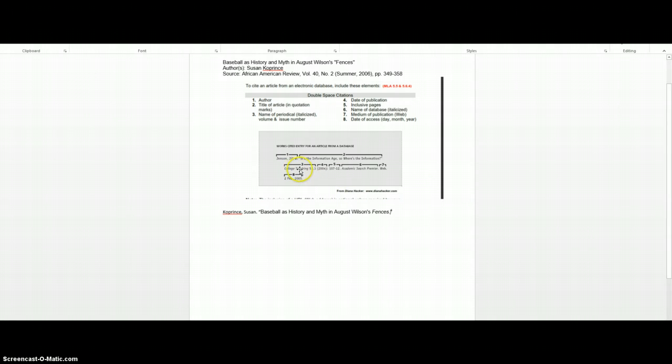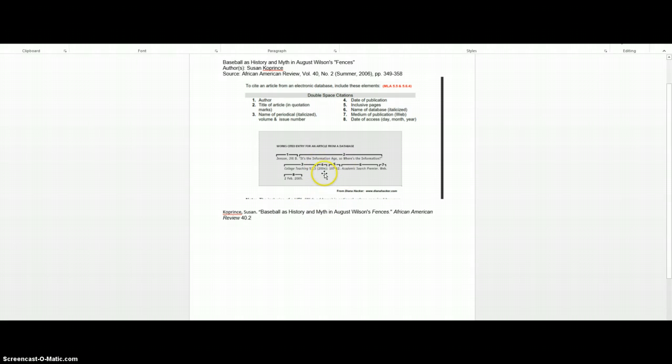Okay, and then you need to put the title of the journal article, where it comes from, and our source is actually African American Review. Because it's a journal title, of course that's going to have to be italicized as well. So I will go ahead and italicize that. Okay, and then you just put a space. And you need to put the volume number and the edition number. This is volume number 40, number 2, so you would put 40.2, okay?